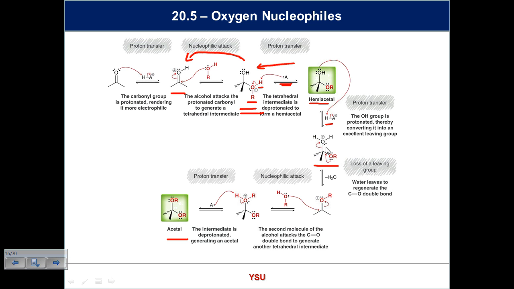Now, when we see this type of structure, you might see a little bit different when I show you my interpretation from the website. A little bit extra detail showing you why this is possible. But all that's happening here is the lone pair on this oxygen is helping the leaving group break off. You can imagine the transition state for this process where that CO bond is starting to break. The carbon in the middle, the one that's going to become the carbocation, it's becoming a positive charge. It's sensing that. So anything next door that can help that out should speed this process up. Okay? And that lone pair from this OR group is going to do exactly that.